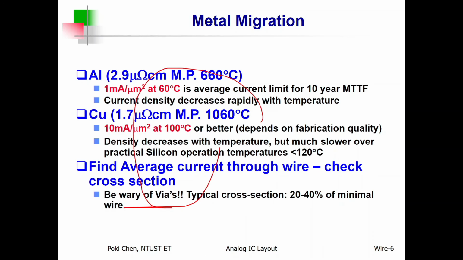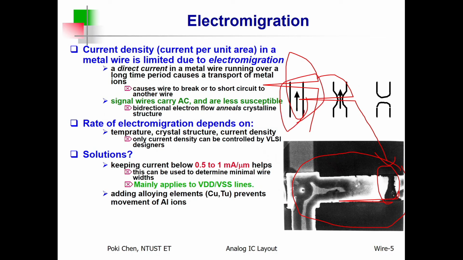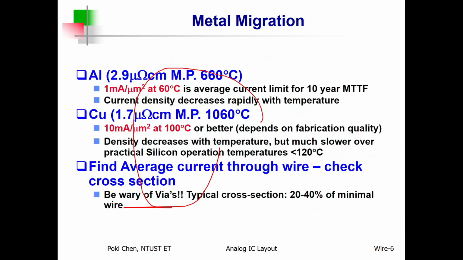Anyhow, how long such kind of metal 9 can operate until broken? It depends on the material. So, for example, copper is better than aluminum. That's it. Anyway, if you would like to know the exact value, as I mentioned, for 1 milliampere, how wide your aluminum 9 or copper 9 should be, for the exact value, you had better go back and read your technology files, then you will know the details.